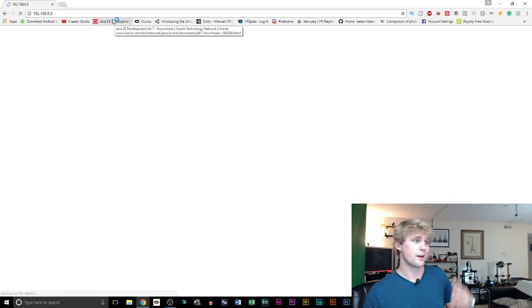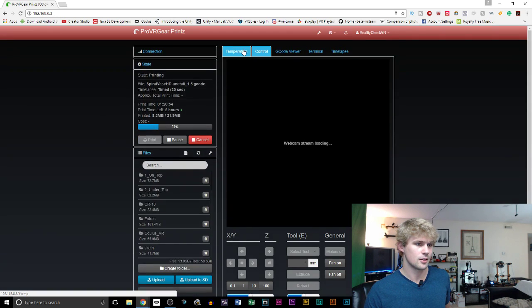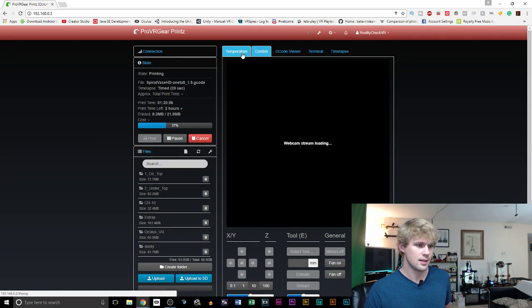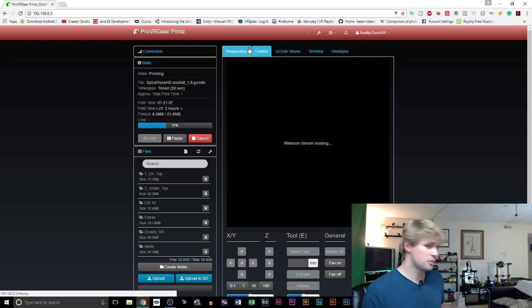192.168.0.3 is going to take me to my other printer, so you're going to be able to see really quickly the other Anet A8 printing. This is a vase that I'm printing, and this one is in solid mode. I don't know why it's taking so long to load. It could be because the Pi is super hot. That happens sometimes. Maybe we're not going to get to see it there, but you can see it actually right there printing. Boom, it's going.